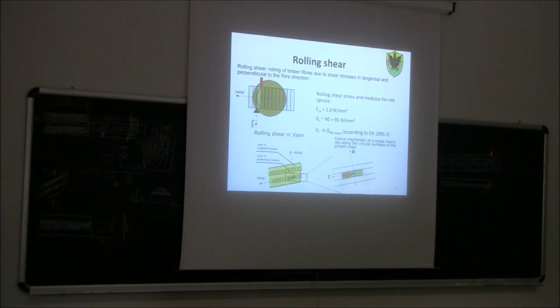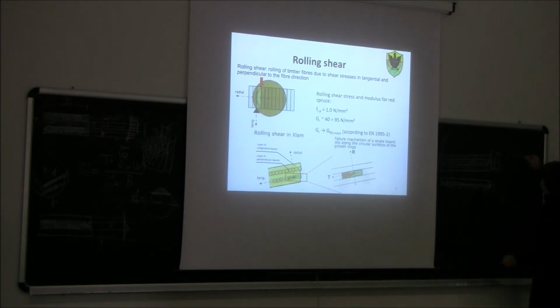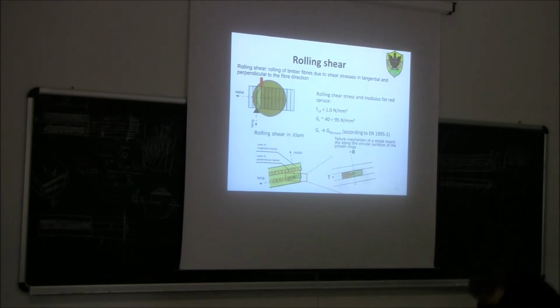So this tau that I have in this direction cannot provide any failure for our beam, because as you can see here, those tau tends to break the fiber. So this micro model of wood here would be something like this. So this tau here tends to break the fiber, okay? So we can't have failure in this direction. If you remember, we discussed this several weeks ago.